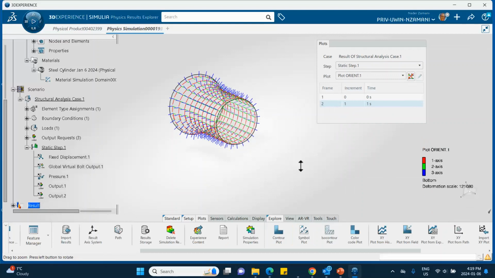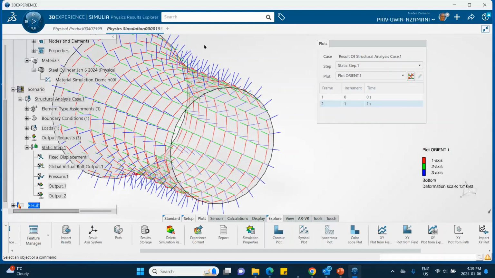Notice that magenta was outside, positive side was outside, and therefore the positive normal to the element is pointing out. In the first case, these blue arrows would have pointed inside.